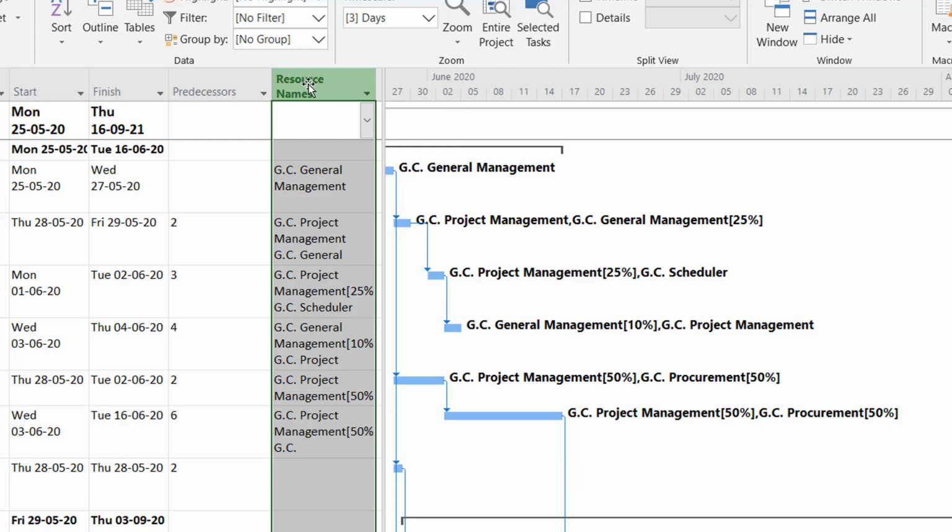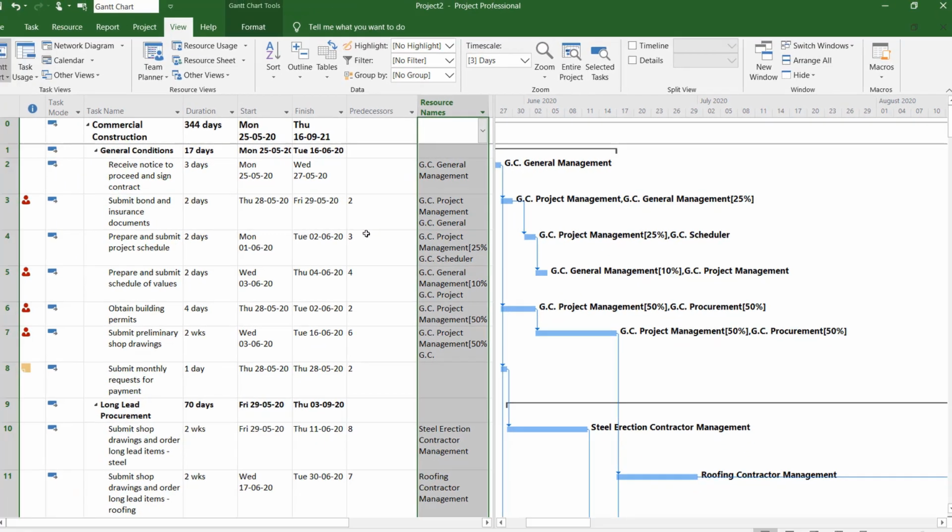There is a column called the resource name. The resource name matches exactly what you see on the right side of the Gantt chart bar. These are the people, material, or equipment that will be working on each one of these individual tasks. Because any project, whether simple or complex, should be granularized to a list of tasks.